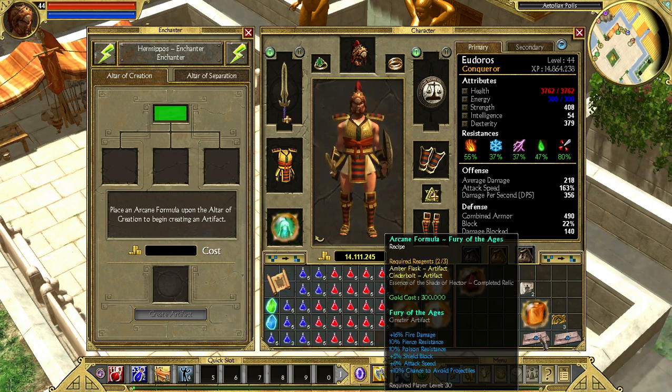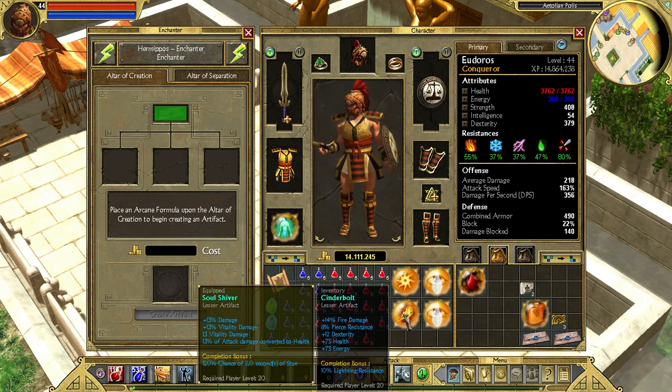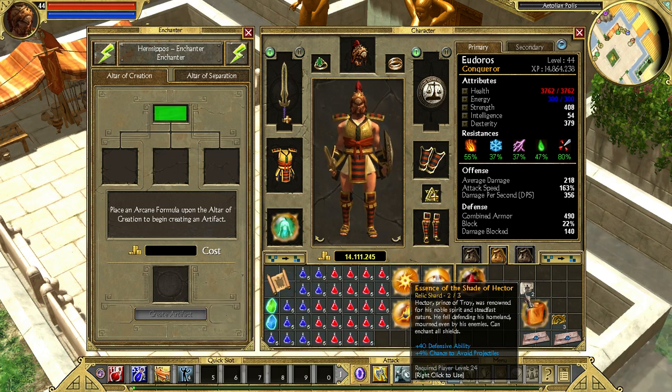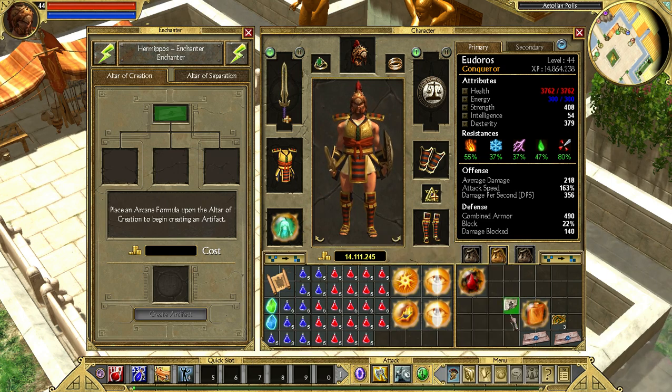So, for the Fury of Ages, I need a Cinderbolt. I have that somewhere here, okay. But I also need an essence of the Shade of Hector, a complete one. I don't have it yet. Then we could create this. So we put this in here.